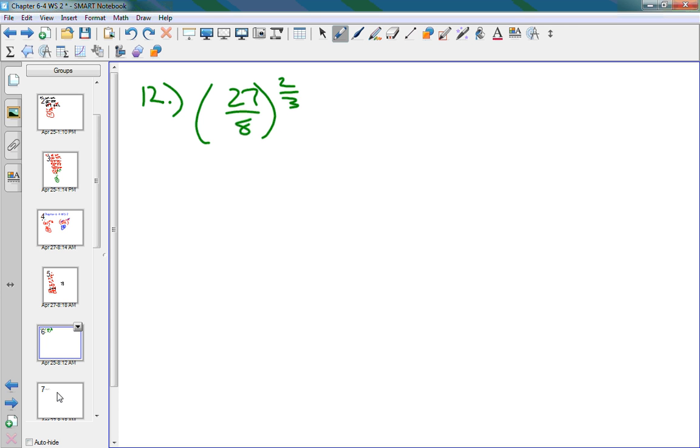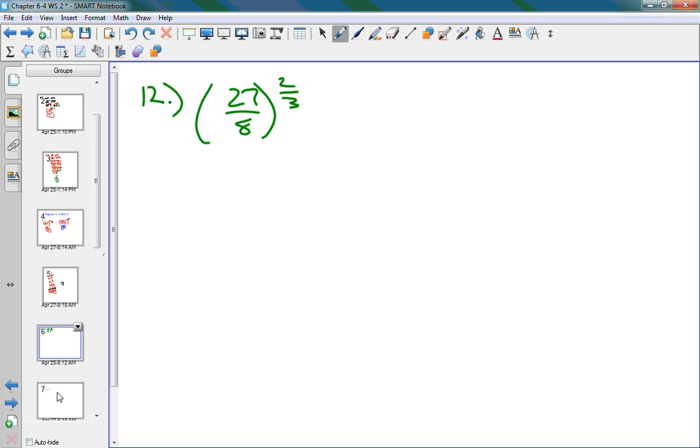Does it make it smaller or larger? Larger. If I have a root, does it make it smaller or larger? Smaller. Does our brain work in smaller numbers better or larger numbers better? Smaller numbers. So would you rather take the root of a number first, or would you rather raise it to a power first? The root would make it much easier because then you're dealing with smaller numbers, correct? So that's what we're going to do here.